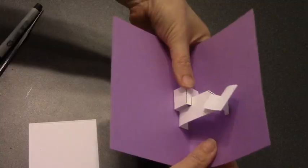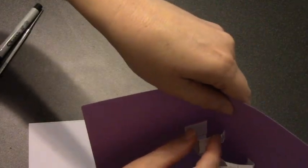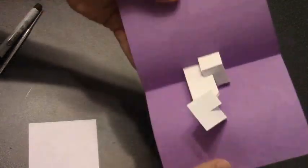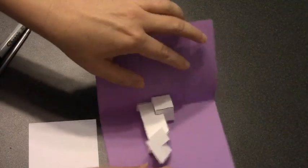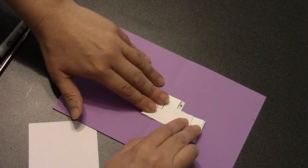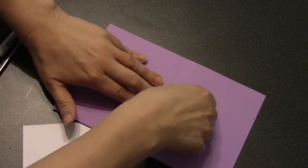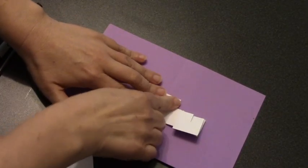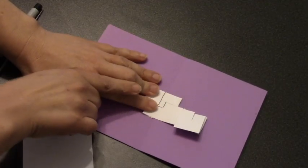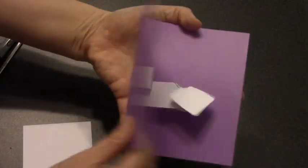Okay, I usually like to go slow when I first open it. Sometimes that little tab, it's so small, will pop off the page. The mechanism still works, so you don't have to worry too much about that tab, but you can reattach it. So in other words, I can even go in here, keep going until this is flat, tuck that little X under, and give it a press. Okay, but that little small tab, I know some people have said, oh, it's kind of small. It is small, but it's also not very important to the function of the card. It will work even without it.